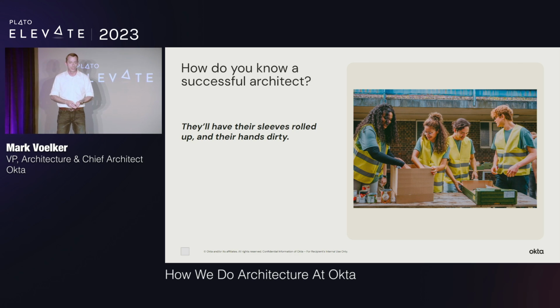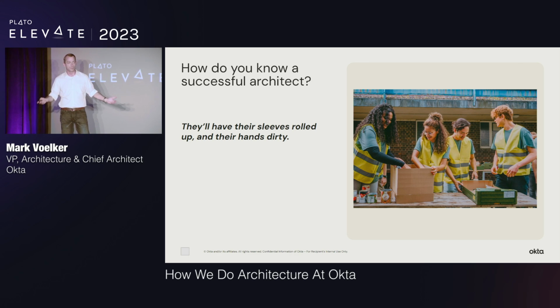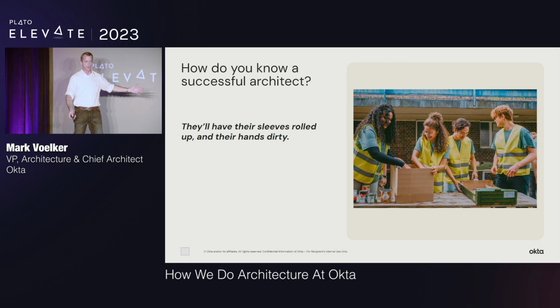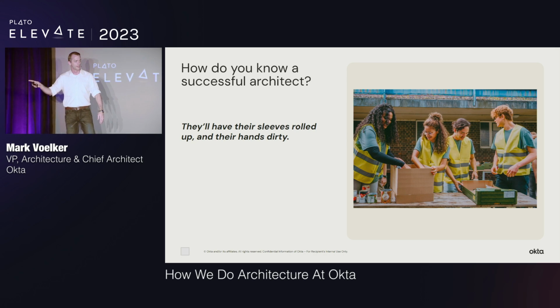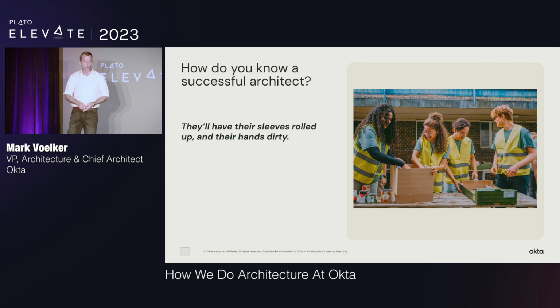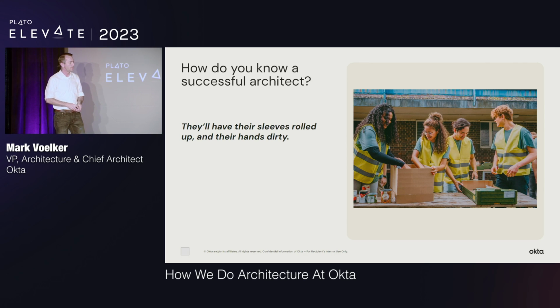Now, as an architect myself, I can tell you that the most important thing for an architect, if he's trying to make a good decision, is context. Not just what decision are we trying to make today, but what does the system actually look like? How did we get to this point? Like, what happened in the past that got us to where we are today? What decisions were made? And where are we trying to go in the future? And who's actually building this thing and operating it, right? Because those are the human factors that are going to play in this, right?